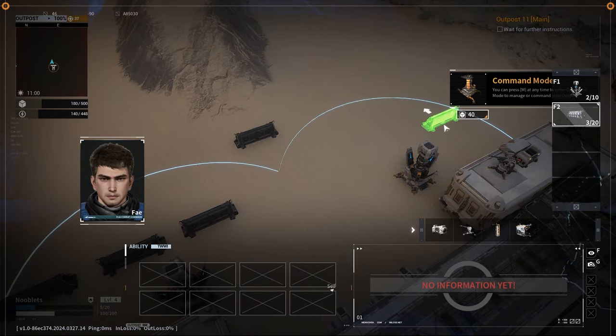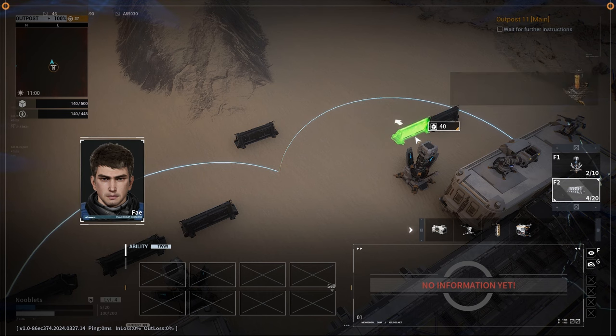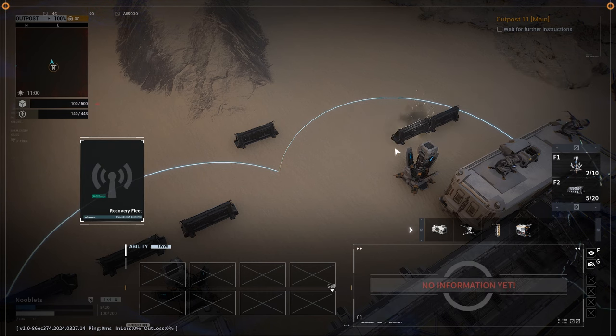Great. Outpost 11 to recovery fleet. Defenses are all set. You can begin your work now.